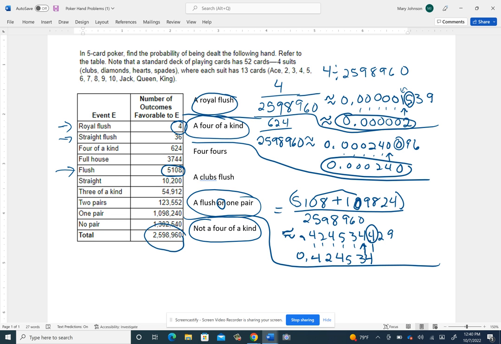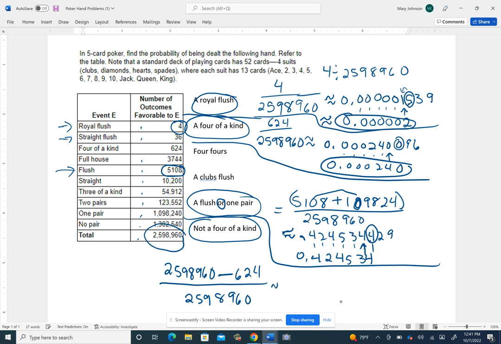Okay, so I'm doing this one right down here. There's this many hands, and you want it to not be a 4 of a kind. So we'll subtract 624 from that, and that'll get all the hands that aren't a 4 of a kind. I could have also added up all these spots other than the 4 of a kind, but you see how it's quicker to think, let me get all the hands and subtract the 624.